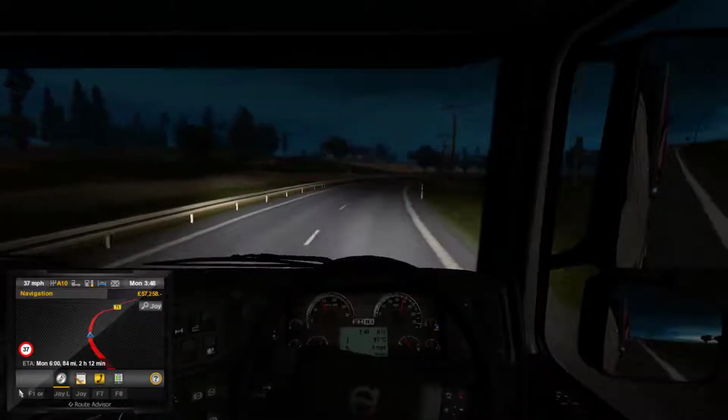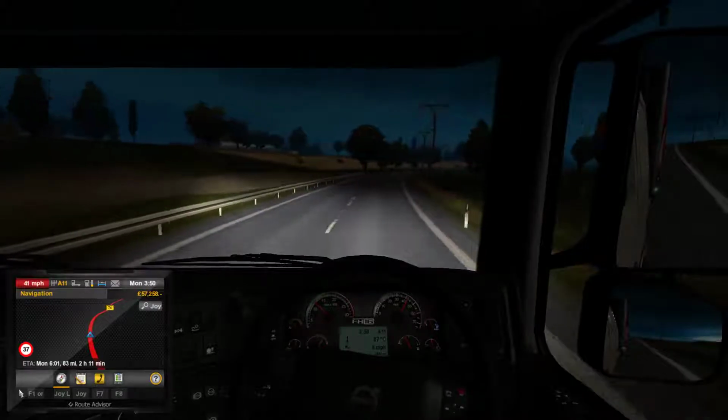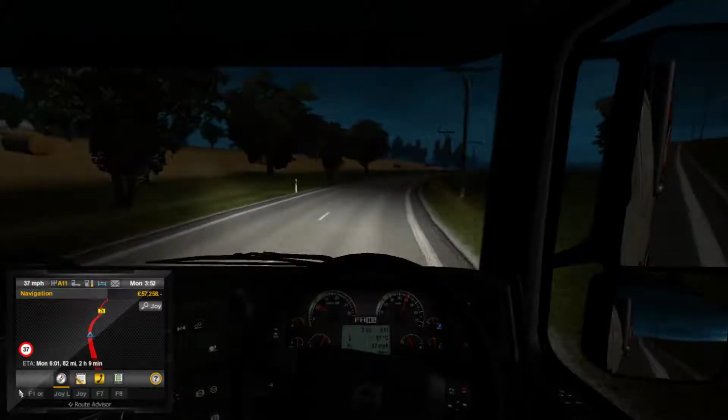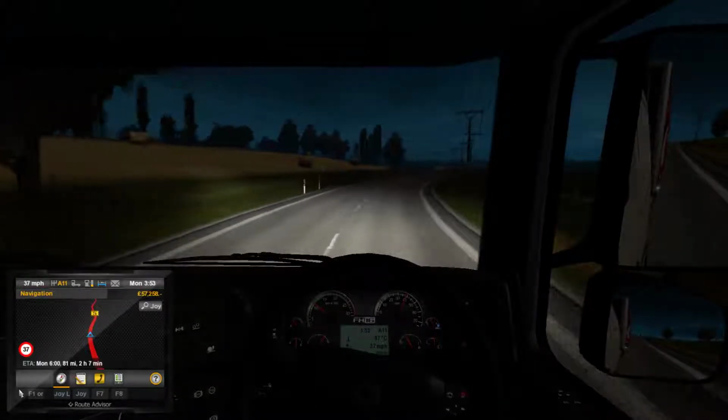So, 85 miles on Route 76 at the moment. Just realised the speed limit is only 37 down here. Seems pretty slow. It's obviously a fairly minor road.